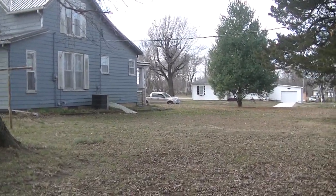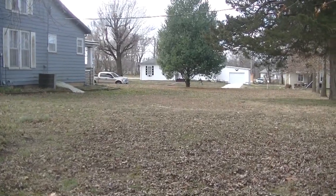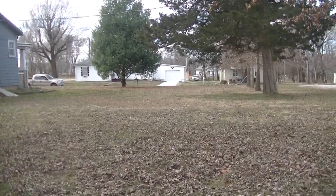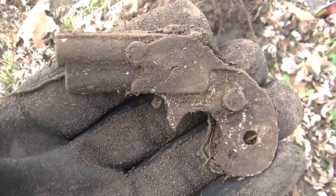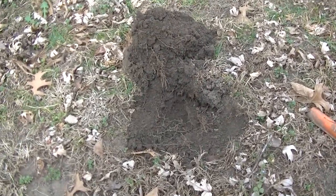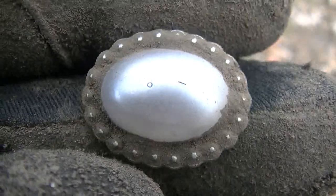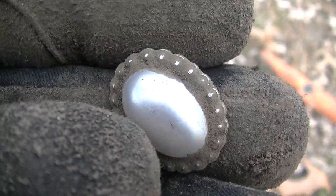Mike and I finished up at the other house and came back to the holy moly house to glean whatever we could. Jim and Ron are with us — Ron has to leave at three. I came down this tree line, not far from where I found the shield nickel the other day, and got a good 11-41 signal. Dug a little derringer — a play gun — my second toy gun out of this yard. Also hit a 12-43 signal and dug something very light, probably aluminum.